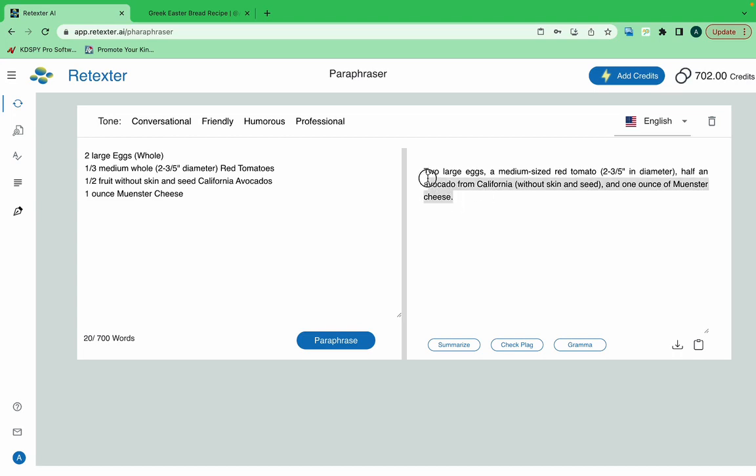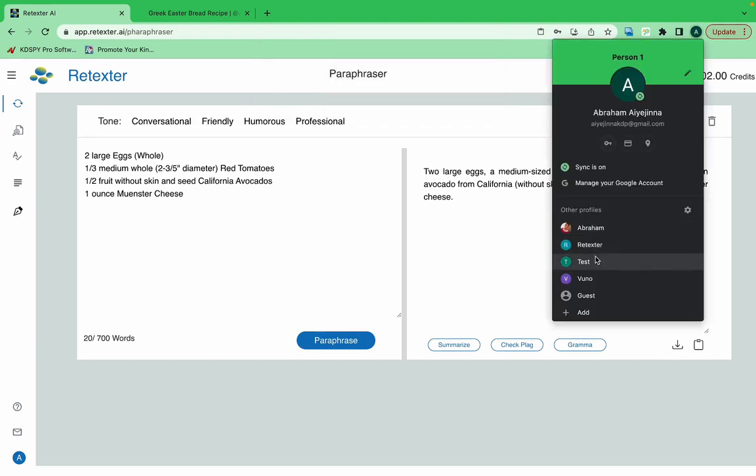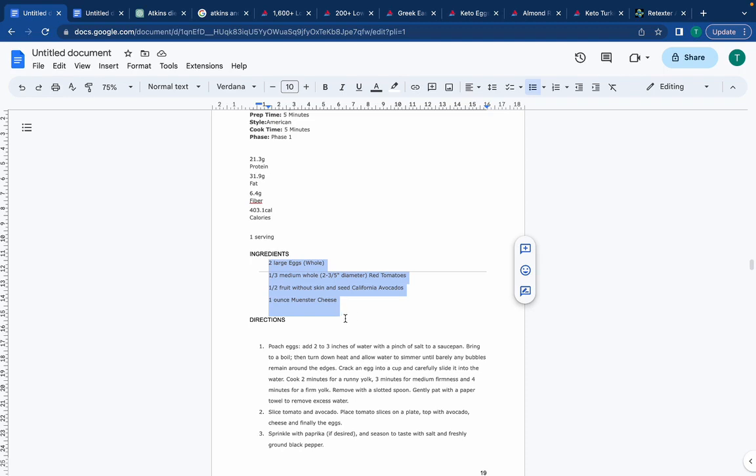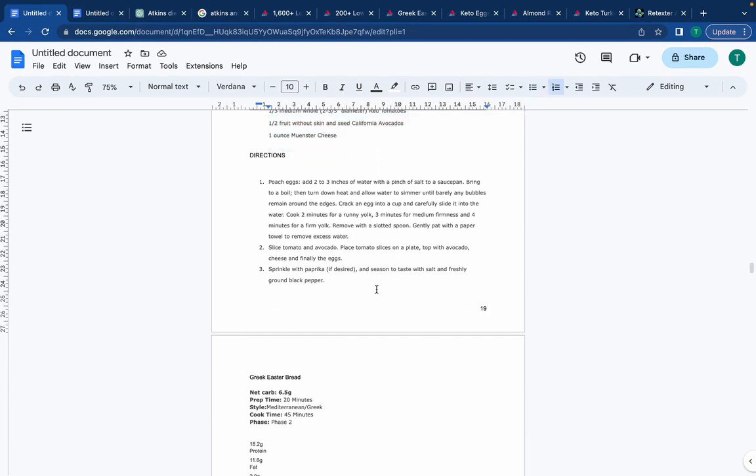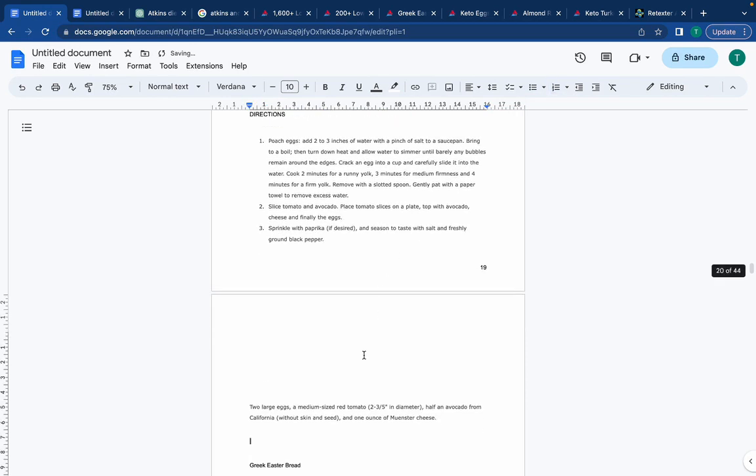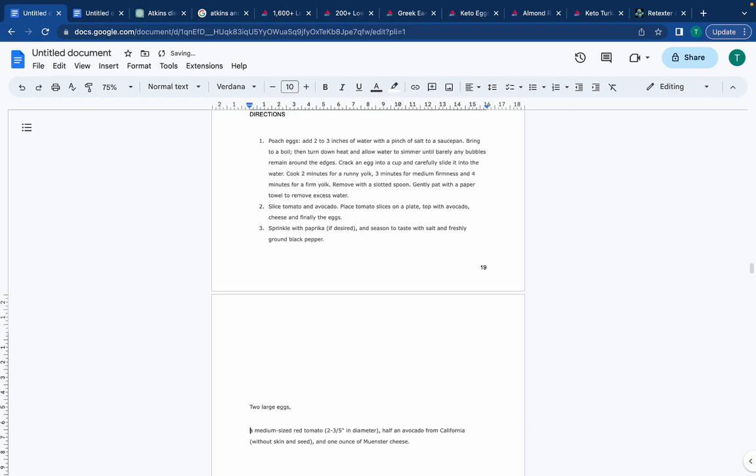So you can paraphrase your ingredients. You can just copy this using the copy icon here. Once you click on that, it's copied. Come back to your text and paste it. Then you can break it into lines.